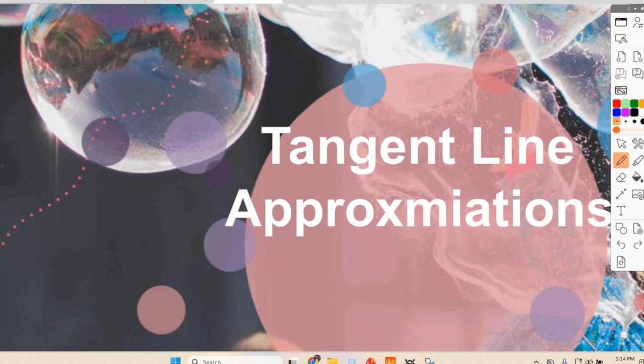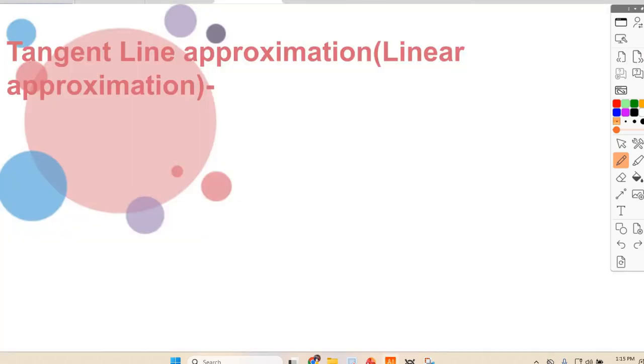We looked at related rates, which was basically applying our derivative to application type problems. Now we're going to look at two other types of applications that we can use with our derivative. The first has a couple different names: the tangent line approximation, or linear approximation. Sometimes you'll also see it written as linearization, okay? But basically all of those mean using the tangent line to approximate other stuff.